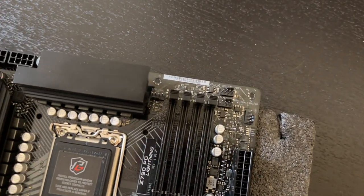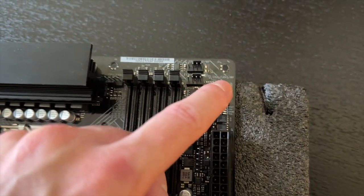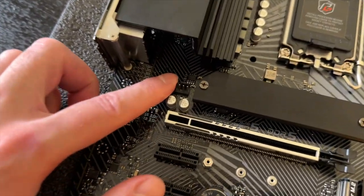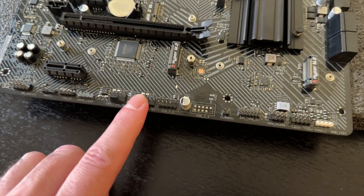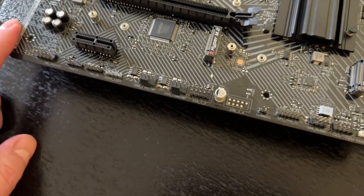And I like having a lot of fan connectors, and this thing has 1, 2, 3, 4, and there's one more, 5, 6, 7. 7 fan connectors. That is very nice. Very nice indeed.